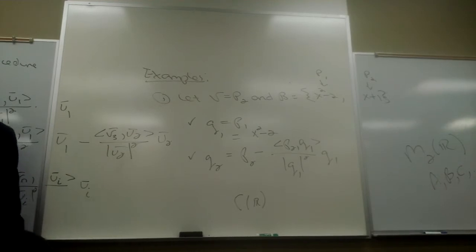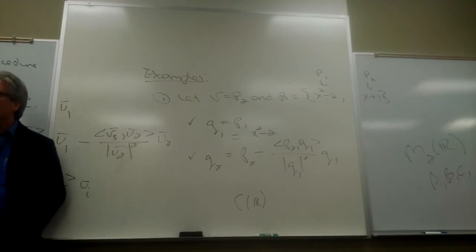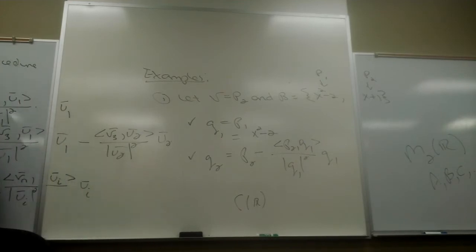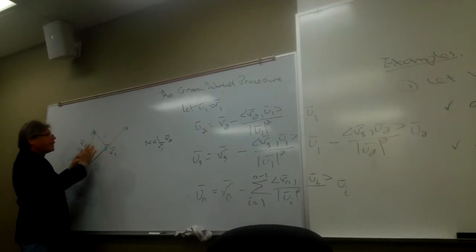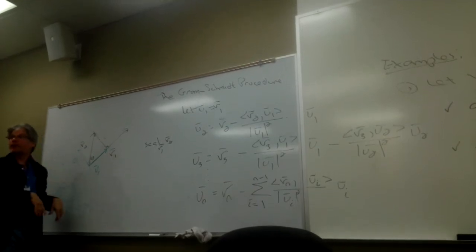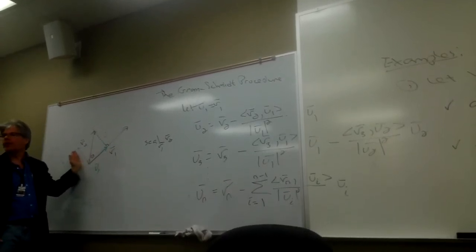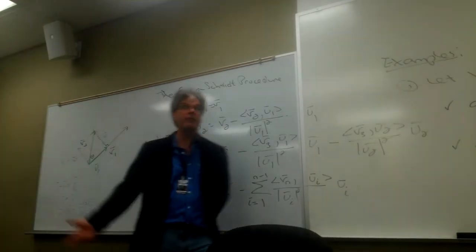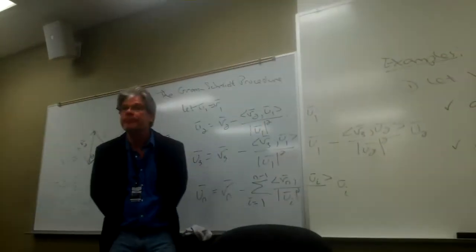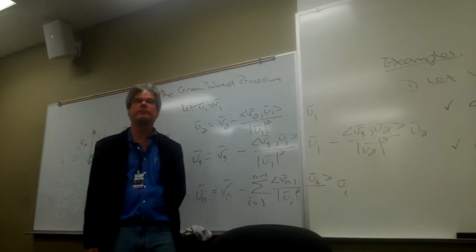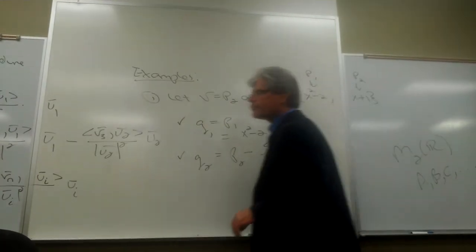Can you just explain one more time why you set Q sub 1 equal to P sub 1? Yes, I can. But think about it. Watch. Look at this picture. Don't look at the details. If I got two black vectors here that are not orthogonal, and I want to create a basis for the same vector space for which these two are base elements, why not just start with one and get perpendicular to it? I'm just starting somewhere. So when I ask you to use the Gram-Schmidt procedure, I'm expecting you to allow the very first new vector, U1 bar, or in this case Q1, to be the same thing as V1 bar, or in this case P1. However, I think there's a bit of work generating the second one. So you guys, let's dive into the work.